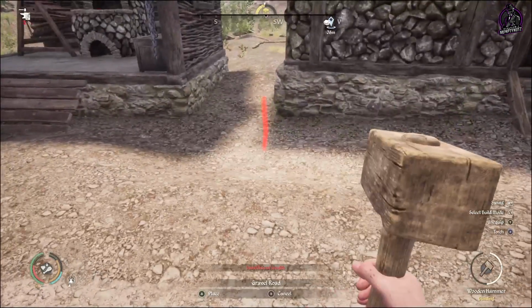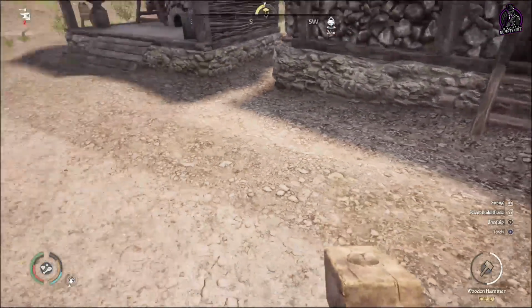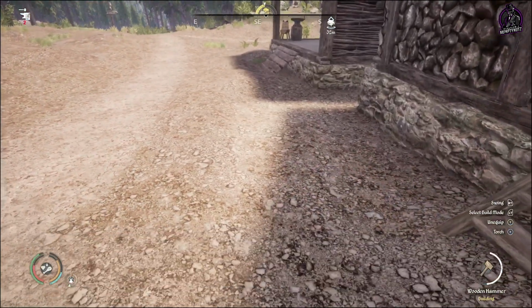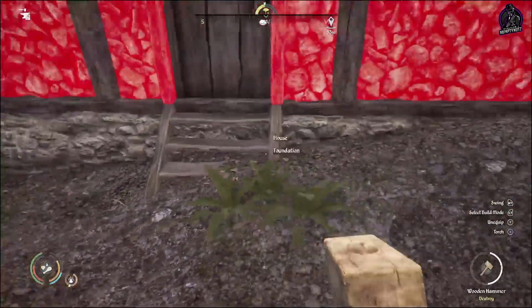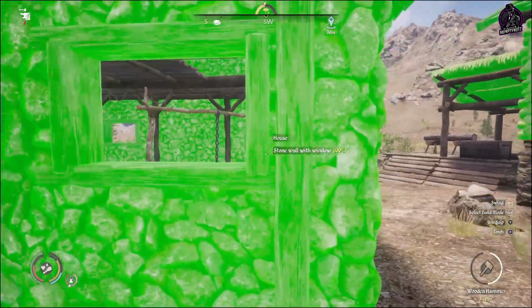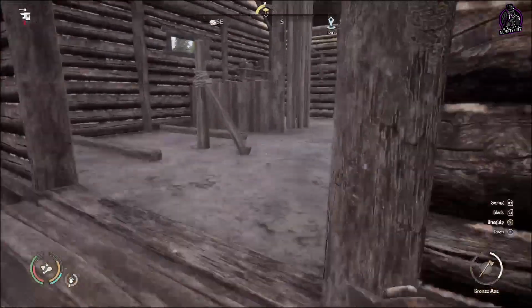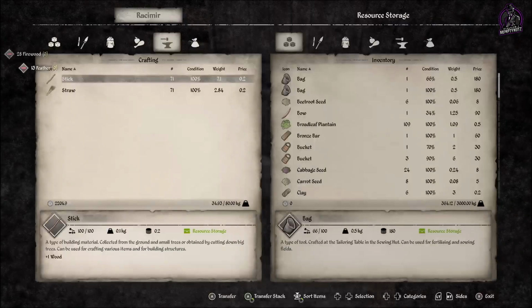Oh, it doesn't let you do it on there. Oh god, how do I get rid of it? Road. Maybe if I destroy. Aha, repair. I don't know if there's a repair option. There's the firewood for you guys.